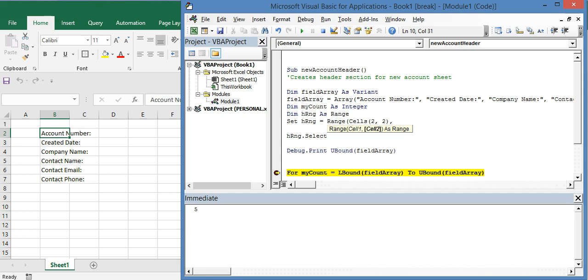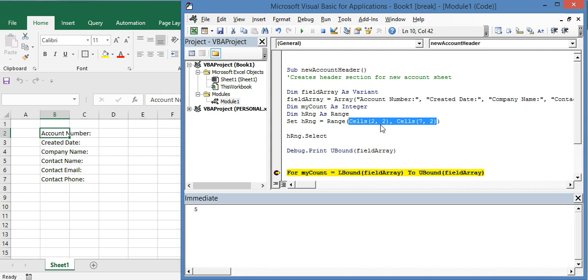Then with a comma I can refer to cell C7 using Cells with a row index of 7, column index of 2. Then I need to close the parentheses on the range. So this is the exact same thing as Range("B2:C7"). This is the exact same way to do that using the cells property. Now, you might be thinking, why the heck would you do that? Because you just made this a whole lot more characters than just putting in B2 through C7.